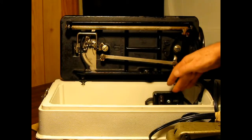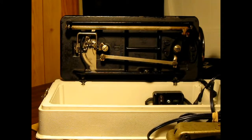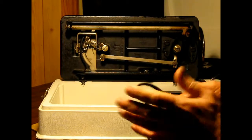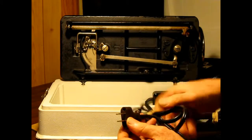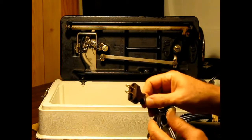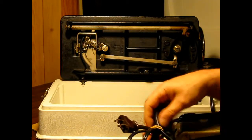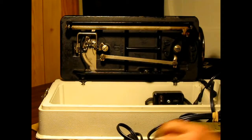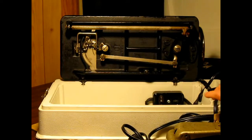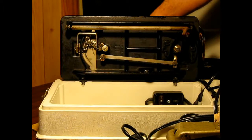I mounted this block here. This is all brand new SP2 16-2 wire. That's what came originally with it. These are all replacement plugs. These are the same type that came originally, but they're brand new. You can see how clean she is. She's a nice machine.